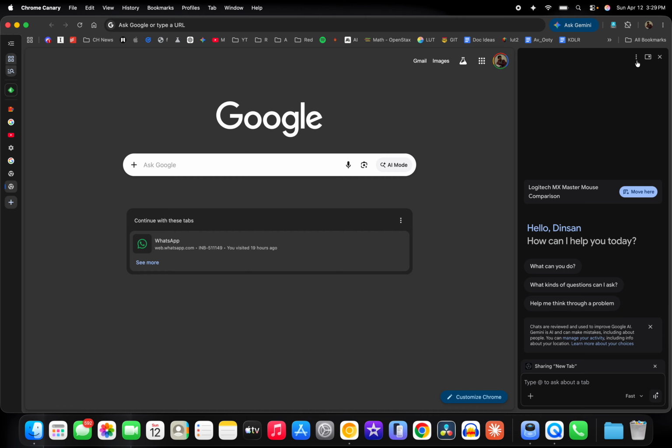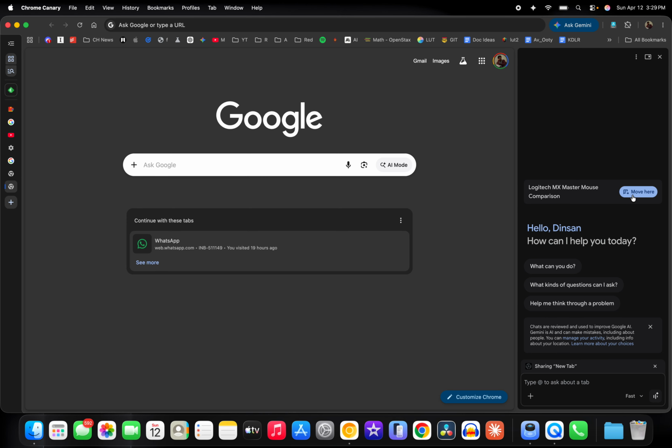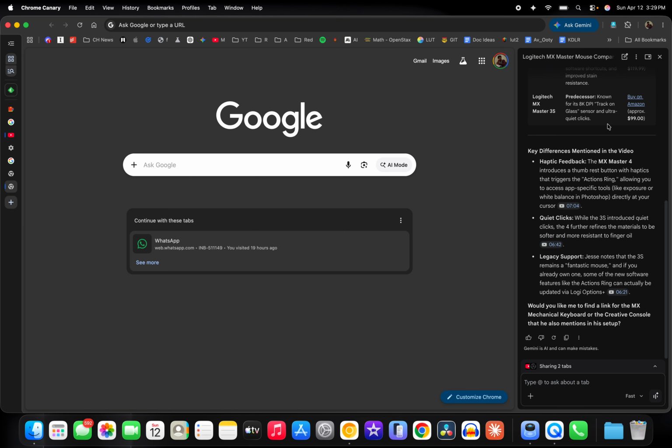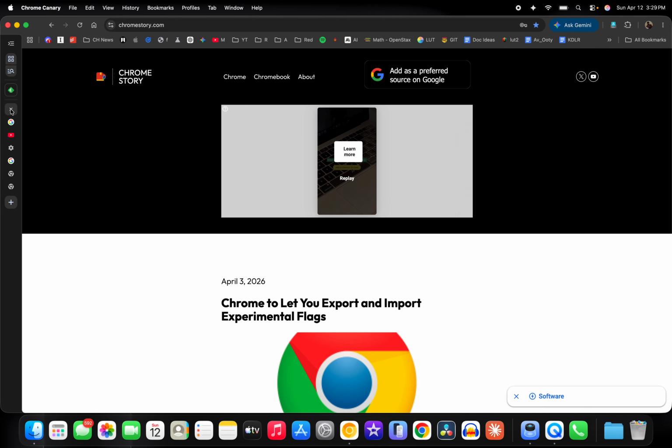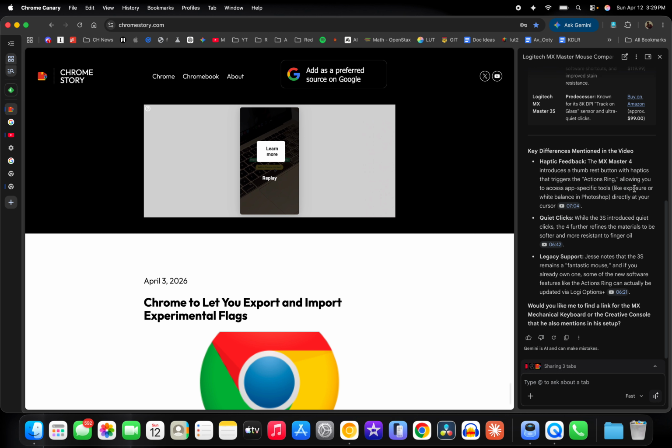And you definitely have the Gemini window here. You can make it a pop-up and separate chat. You can see your recent chats here, and it knows that I have another conversation going on here, and I can bring it here. So now it's sharing two tabs. So I think that's going to be really interesting, right? So let's try that. I'm going to open this. I'm going to bring it here.